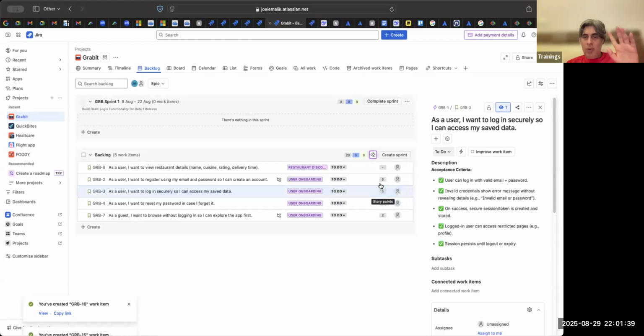So now I have come up with the points. Is this okay to all of you? First, you ask me questions, then I'll go through the second concept. This is clear. How do we play planning poker?